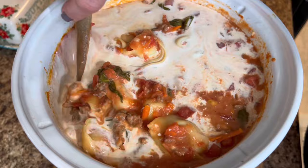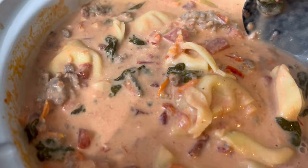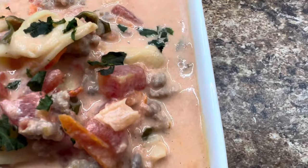This smells so good. Look at all this yumminess right here — all those carrots and the spinach and the tomatoes. This one was delicious. I would say you definitely want to try this one, and that cream cheese just added a little extra something-something to it. Definitely give it a try — you won't be disappointed.